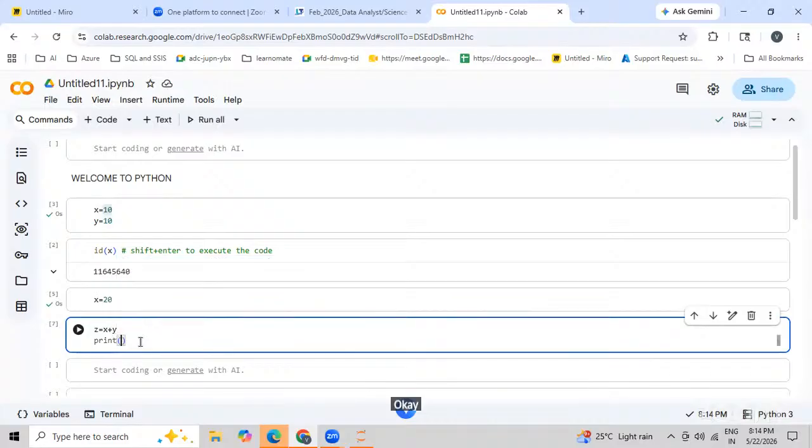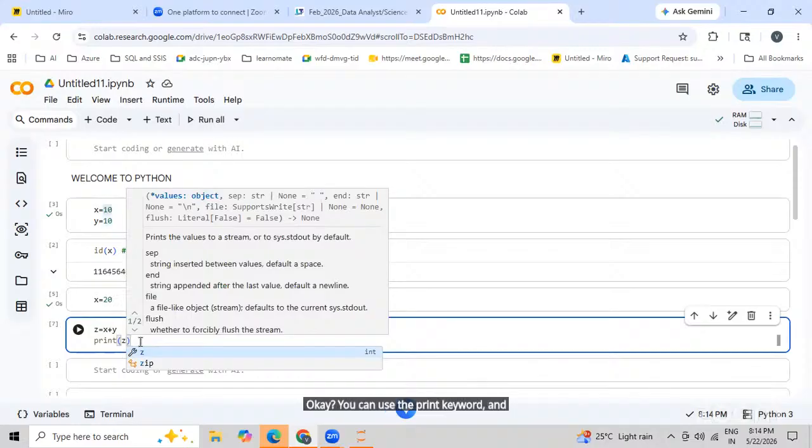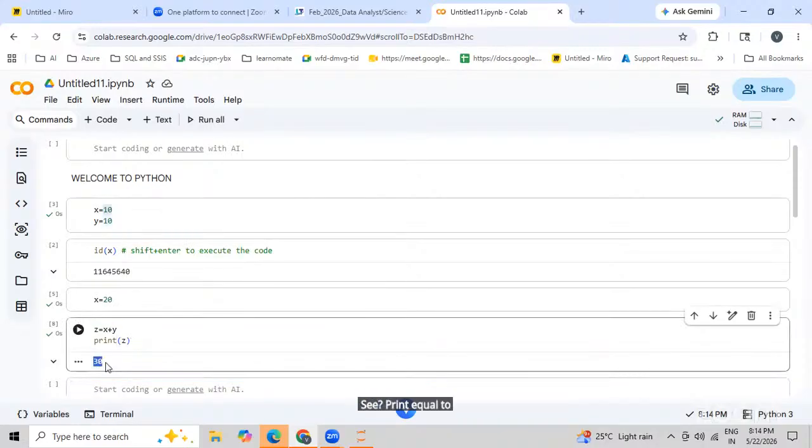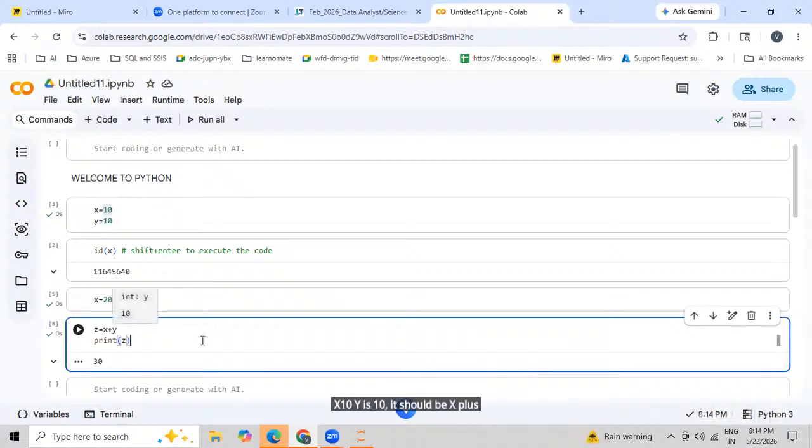You can use the print keyword, and if you execute it, see, it prints 30. Now how is it 30? x is 10, y is 10. It should be x plus y is 20. Why did it give 30, guys? Tell me.